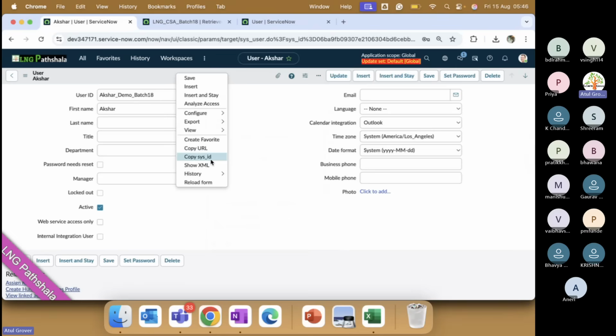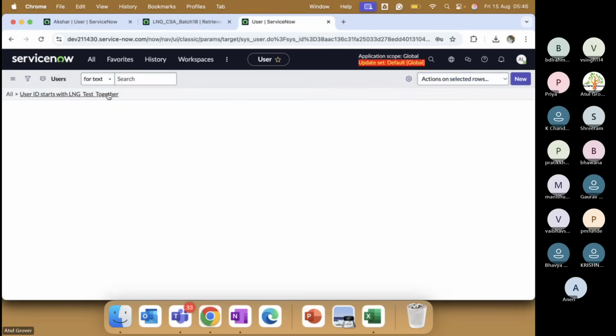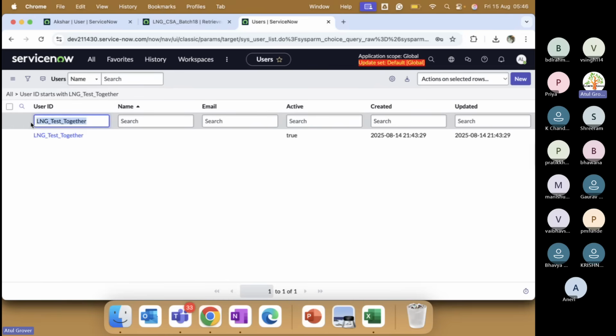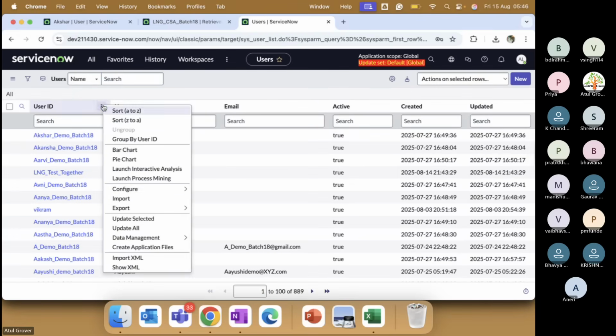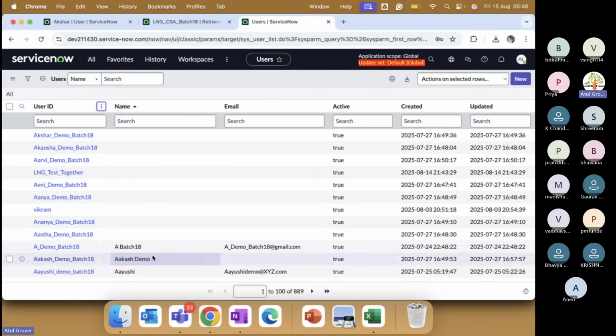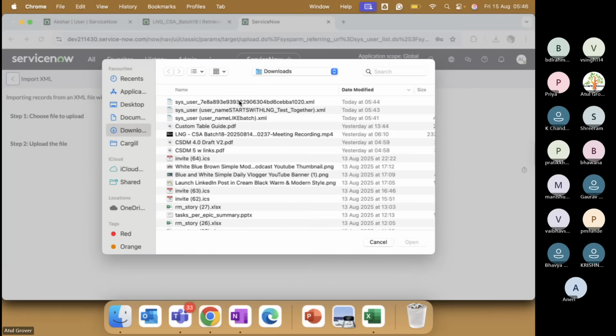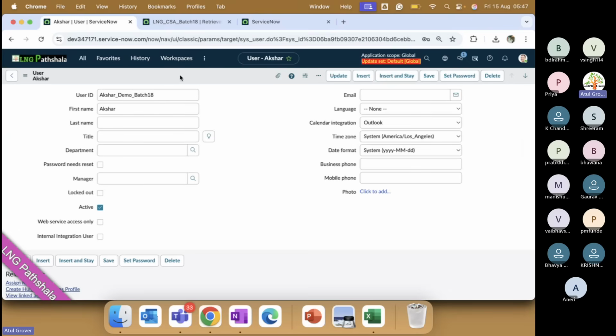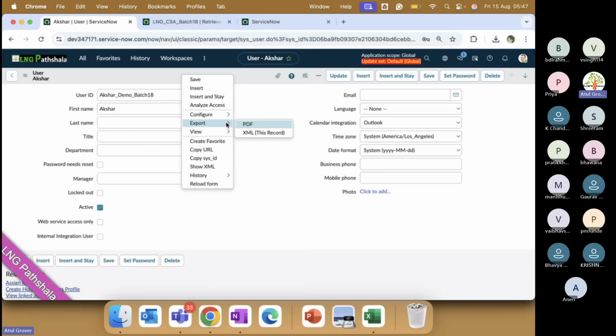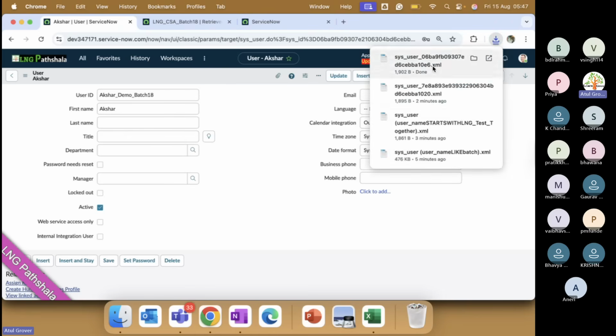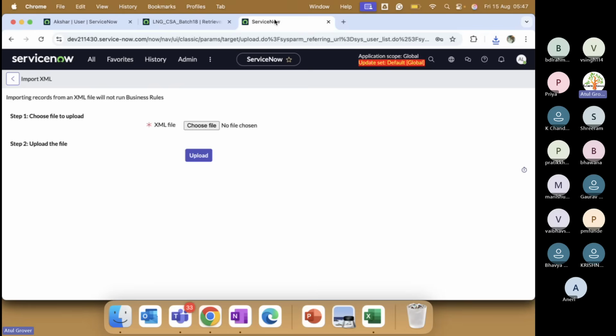Now let me export this XML. Okay, go back here and now I will import this XML. Okay, import. It did not get exported yet, wait, we'll do the export again. Now see the difference, what is happening. Okay, this is done. Now come to this, it will take some time.